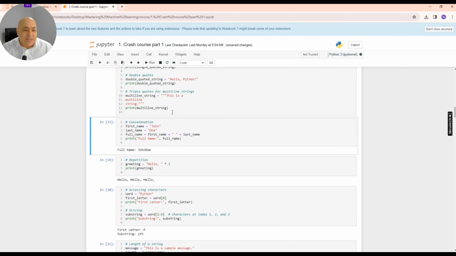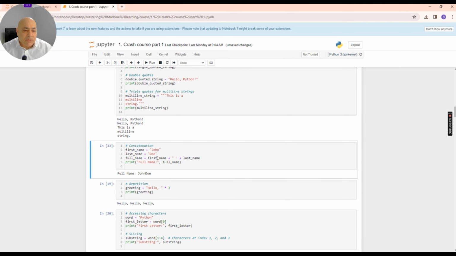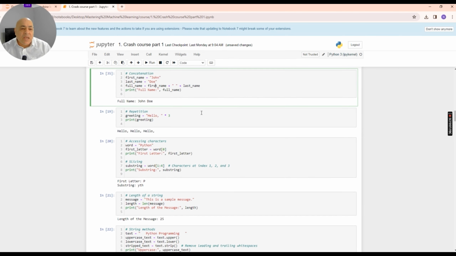So if I run this again, sorry, I ran the wrong one. Okay, now you can see that I actually have the space here again. Now, in this second one, if I have a string and I want to repeat it a number of times, then I will use the multiplication operation. I will take the string and multiply it by something, and that multiplication will repeat it depending on how many times I want to repeat it.